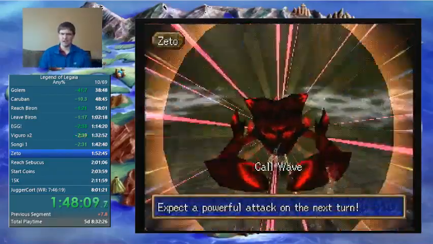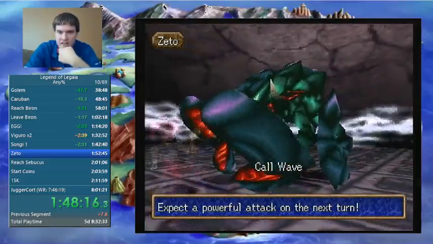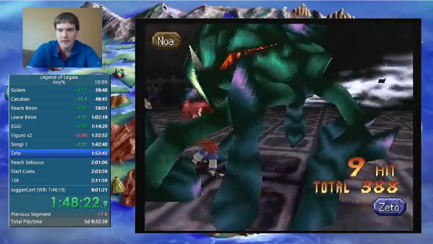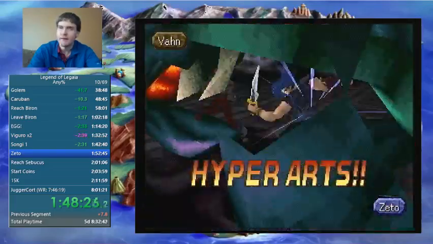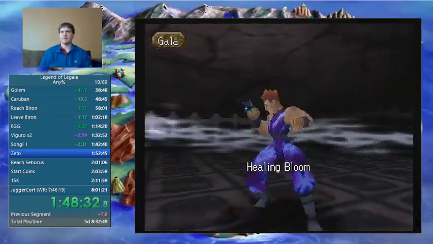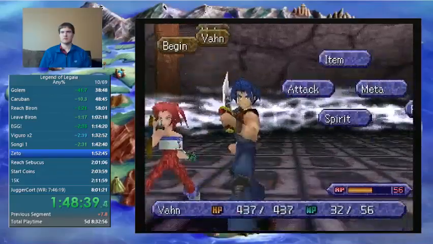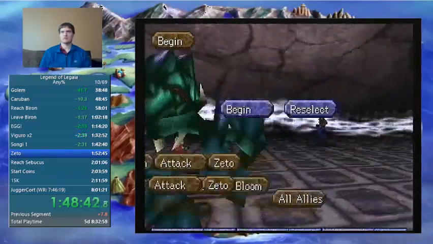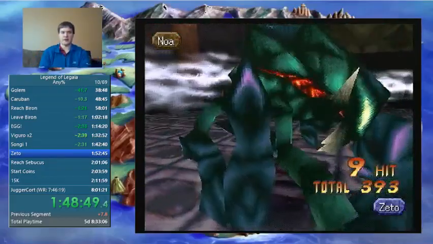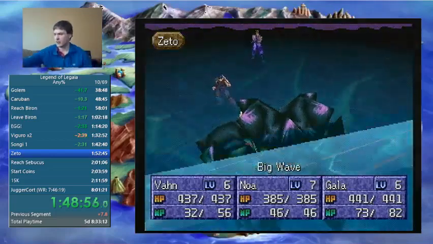And he's gonna call wave again, that's fine. This is fine, this is fine. 388, 1355. 1132. Got like 2 more turns. 393, 739 to go, and this is probably going to be a sub 150 Zeto. I'm pretty sure we got a sub 150.